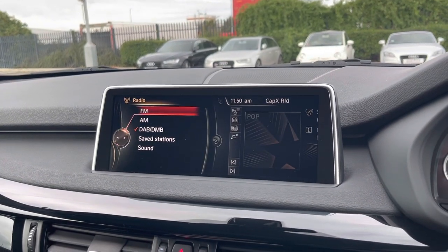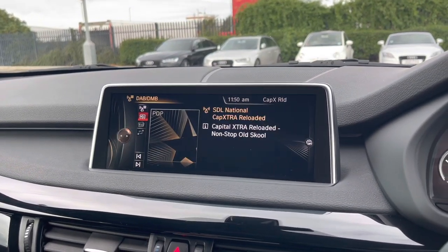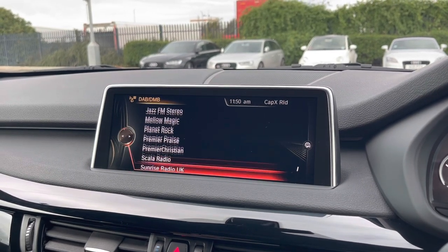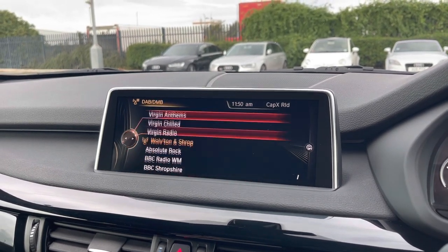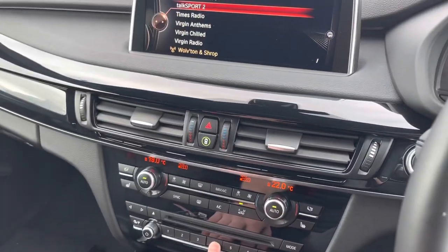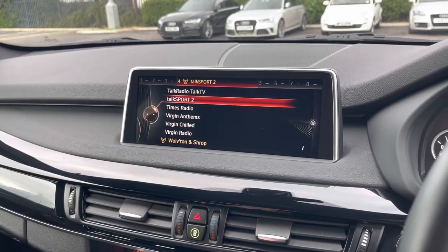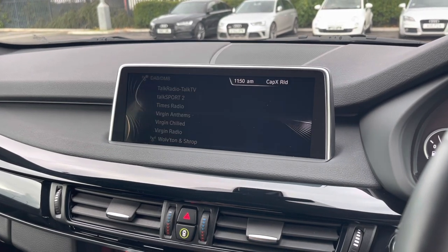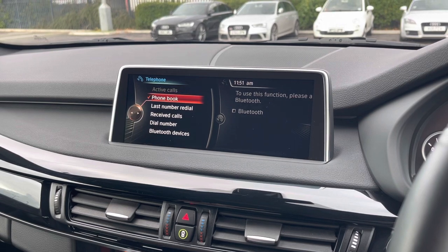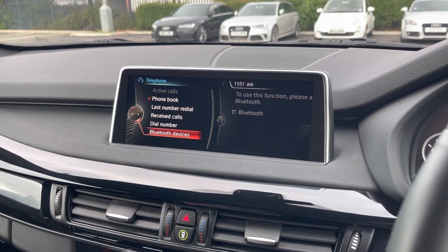You've got the main multimedia screen, the iDrive here. It's got AM, FM and DAB radio functionality, giving you an incredible list of radio stations to pick from. You can create your own presets by using the buttons just below, so it's only one button press away for your favourite stations. You can also do this for the menus as well. You can connect your phone for your own contacts and music via Bluetooth.